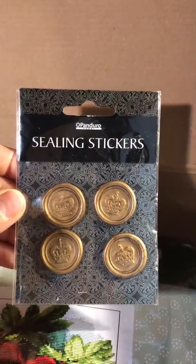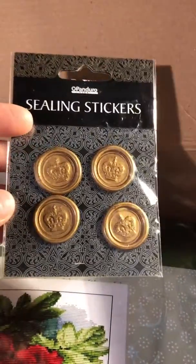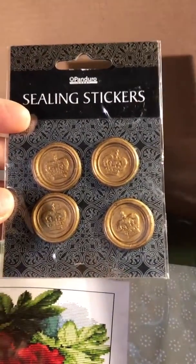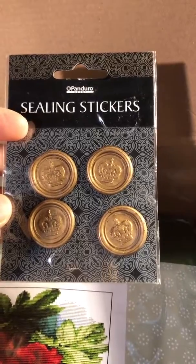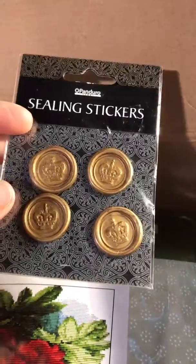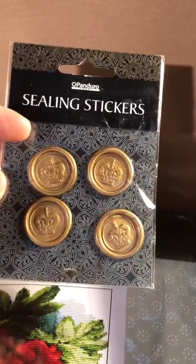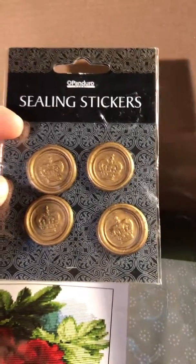She also sent these sealing stickers — those fun ones that you put on the back of an envelope and seal them up. Cal Girl Kate actually has the actual sealing kit that can make those, and I kept thinking I would buy them someday but I just never did. And now I have my very own stickers.